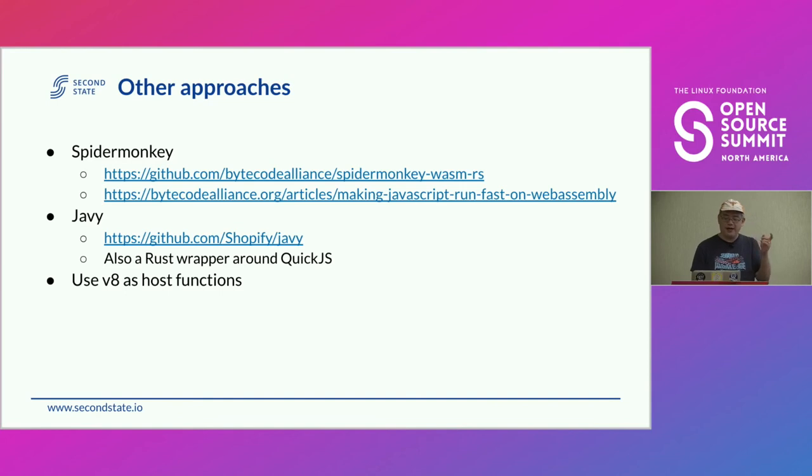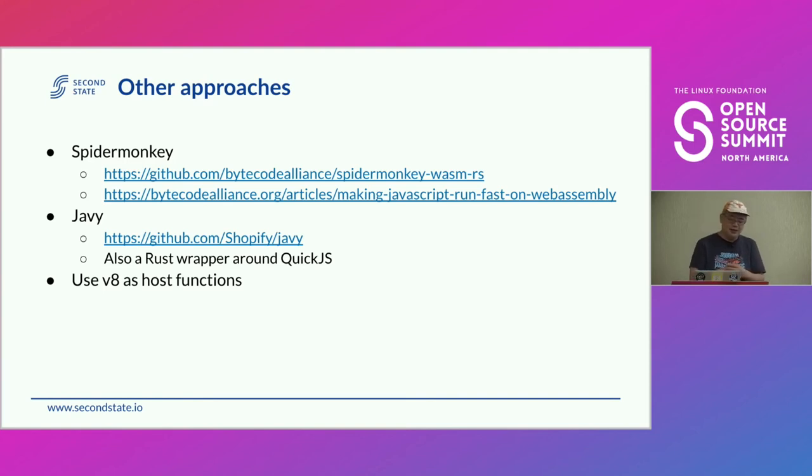And then Shopify has a project called Javy, a Rust wrapper around QuickJS, which is also similar to our approach, but we'd say Javy is more of a runtime-independent approach. It's trying to conform to the WebAssembly standard only, and we do a lot of our own extensions to the WebAssembly runtime, because our project is a WebAssembly runtime, so we try to optimize it for the use cases that we identify, like running JavaScript. So I think that would be the difference. Javy would have less capability than the things I have just demonstrated, but it's going to run across different WebAssembly runtimes, so it has better portability.